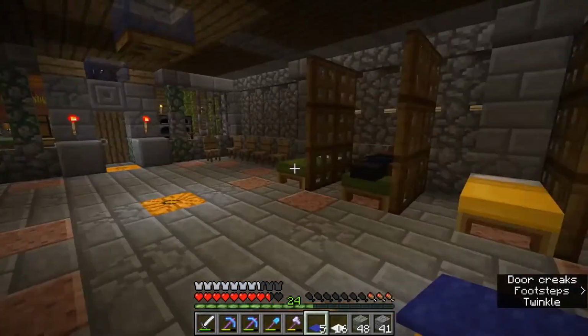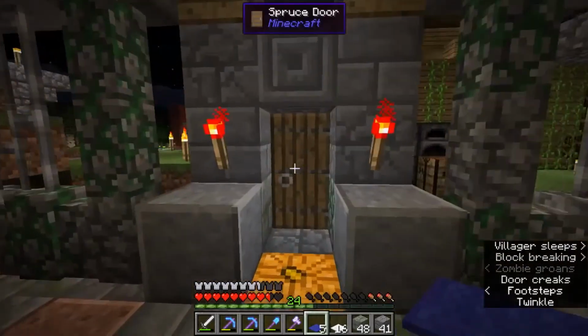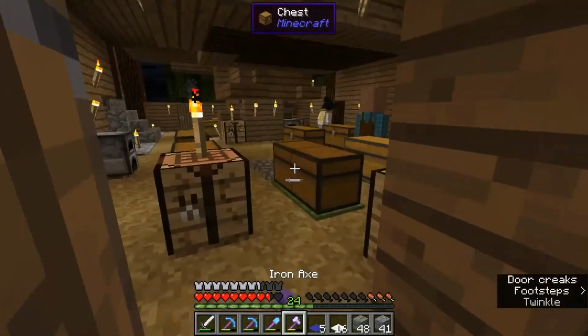Unfortunately, I can't do it on this side because it shares a wall with the kitchen. I probably could put a door here, but I don't see a point. There's not really much of a reason for them to go in the kitchen. But now we can get a couple more guards.